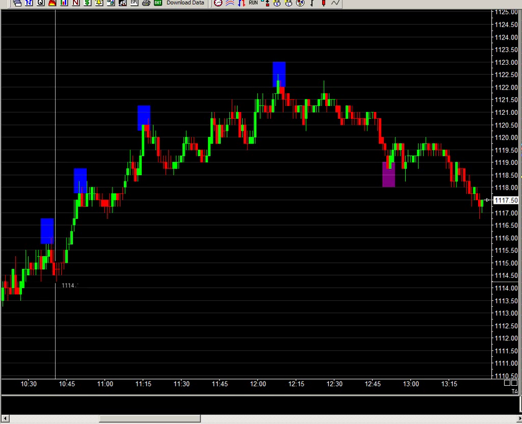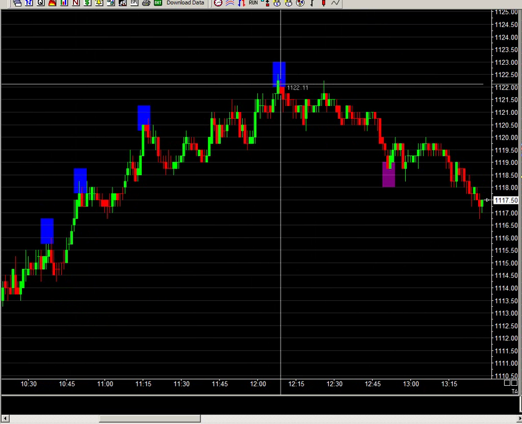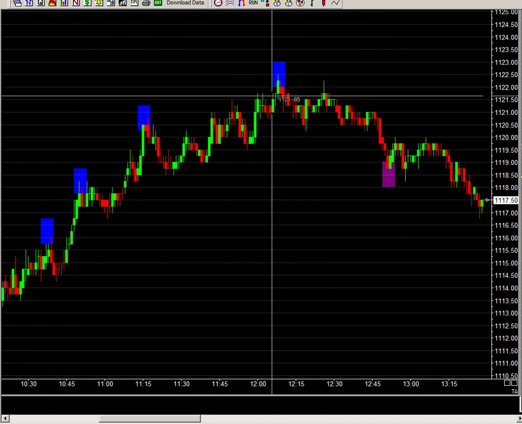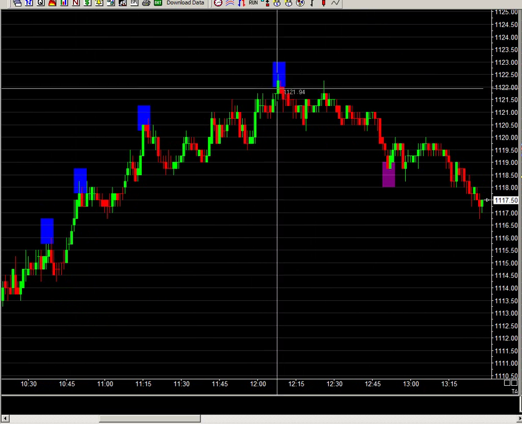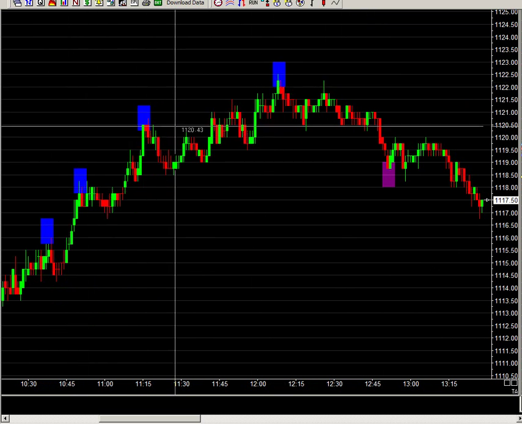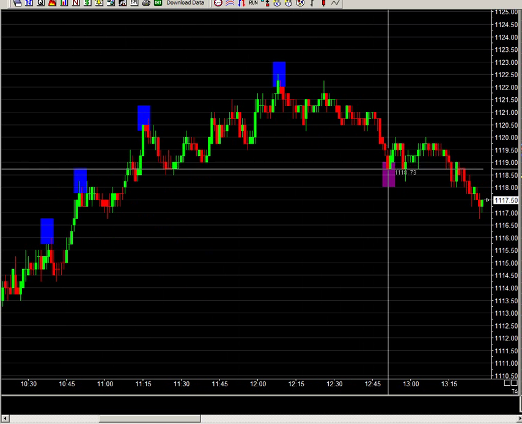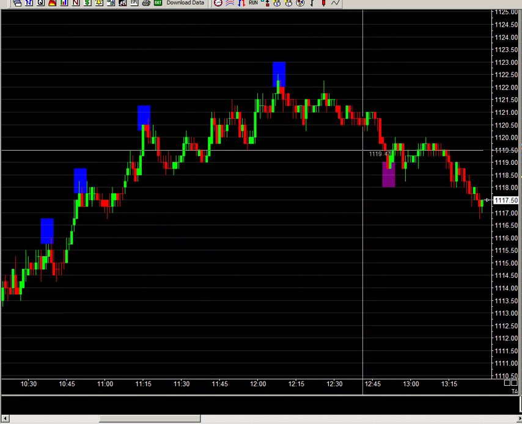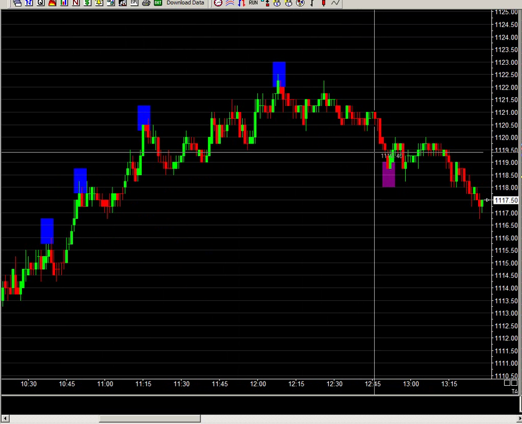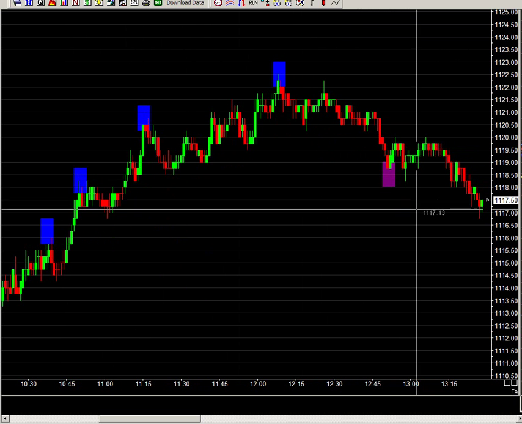So what happens here, to create the purple fade over here, we need to have hit 1, 2, 3, at least 4 power points on the same side. And in this case that would have been one of the PowerPoint trades, but we're not explaining that one here. But once it hits 1, 2, 3, 4 and pulls back, automatically the purple down here will be a fade trade. So before it hit the PowerPoint there, we would have been going short at 11,950 and going for a few points.